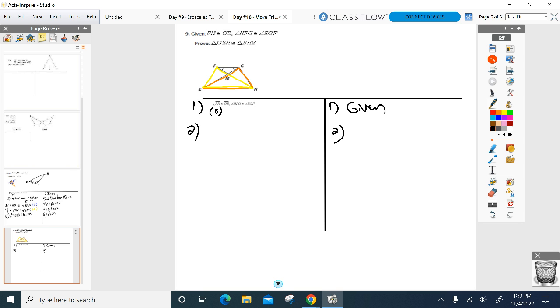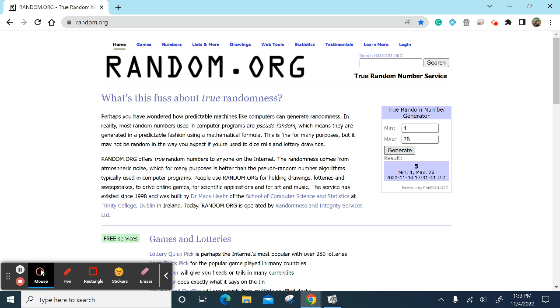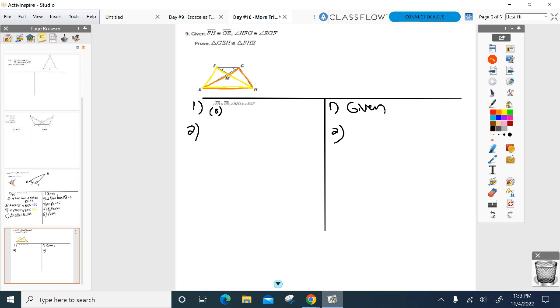Let's look at the angles I've given you. Are HFG and EGF two angles inside the two triangles I'm proving congruent? No, so that does not get an A. So now you know going into this proof, you need two pairs of corresponding parts that are congruent somehow. Do we see the first pair right away? Do we see anything right away? EH, reflexive. Yes, it's shared by both. It's highlighted.